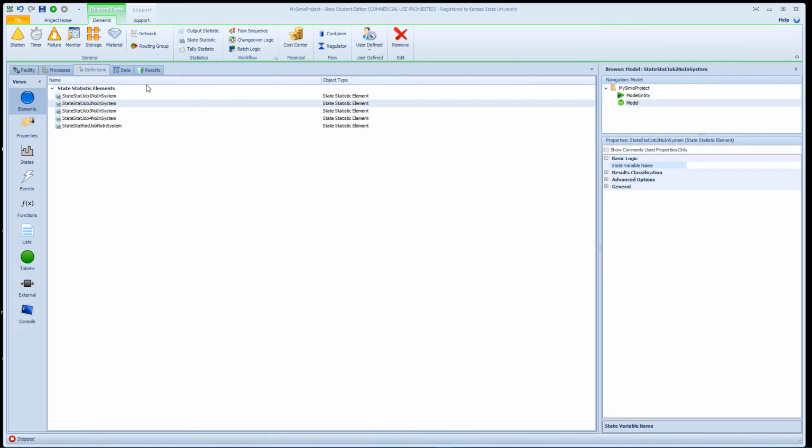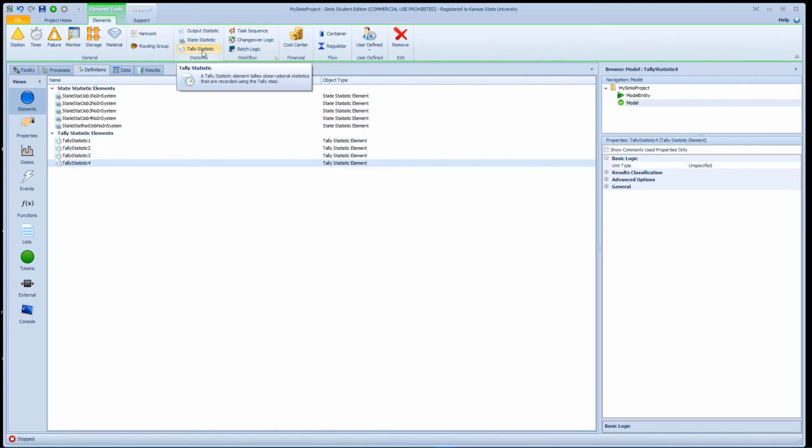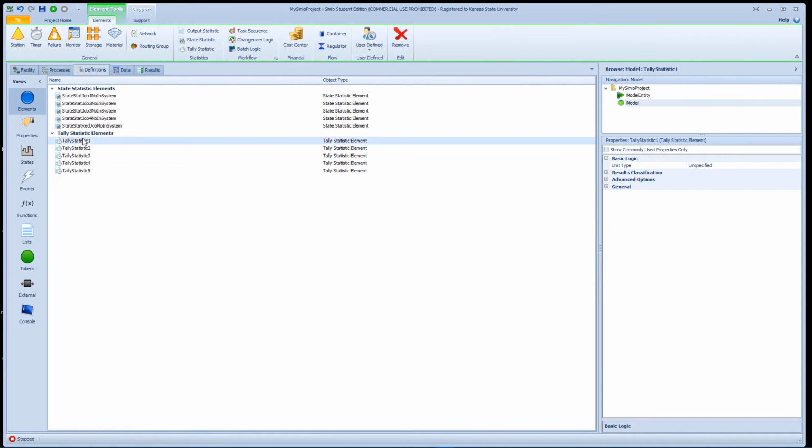Also, I'm going to define 4 different tally statistics to calculate flow time. So come up here, actually 5, and I'm going to call it tally statistic. I'm going to do only 2, for example. Tally statistic for maybe job 1.